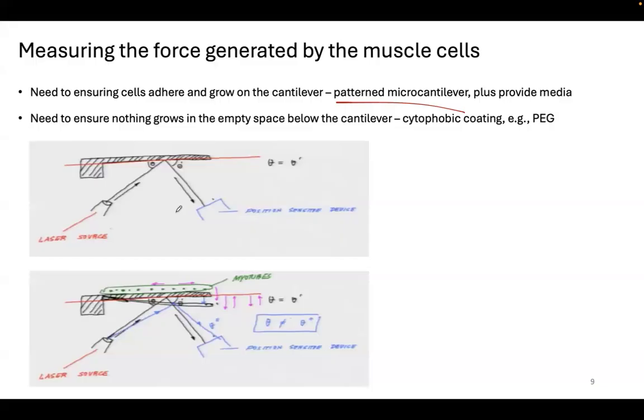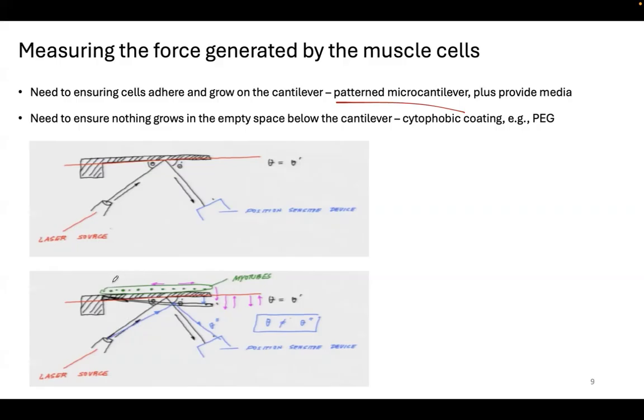the question is, we said that you want to measure the deflection angle. How do you measure that deflection angle? Think about it: when your cantilever is perfectly horizontal, you shoot a laser that falls on it and gets deflected back, and let's say there's a position sensitive device which has a wide range. What it finally detects is sort of like reflection. The angle that it made with the horizontal stays the same on both sides. So theta and theta prime are the same.